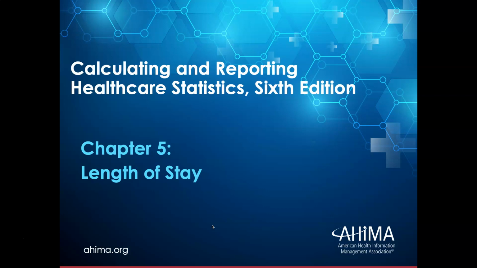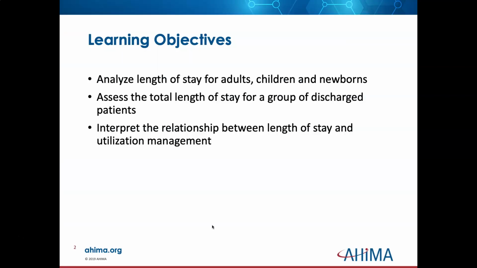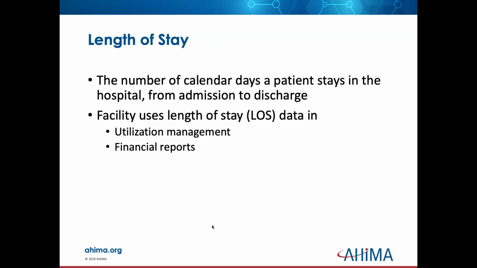We are on Chapter 5 in our textbook, and if you're taking a look at your syllabus, you'll see we've moved on to Unit Objectives 9.4.1 through 9.4.6. If you want to follow along in your textbook, we are on page 65. And this week is all about length of stay, looking at that for adults, children, and newborns, looking at total length of stay for a group of discharged patients, and looking at length of stay and utilization management.